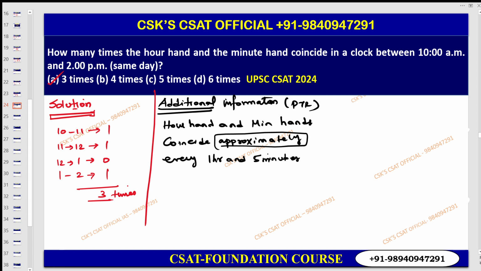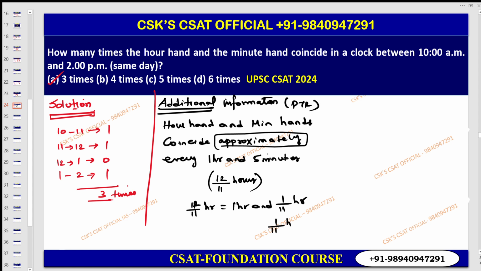This is a very important statement. You need to remember, right? In your foundation class I taught you 12 by 11 hours. So this also I have provided. And some more additional information you can take: this 12 by 11 hours is nothing but 1 hour and 1 by 11 hour.